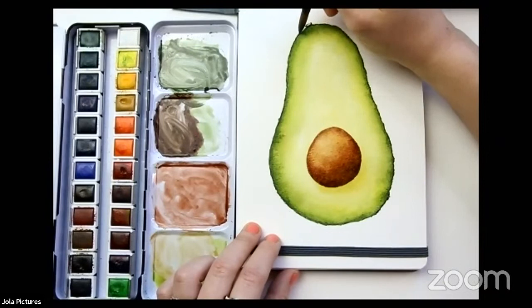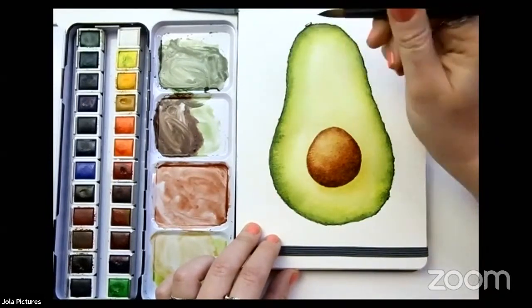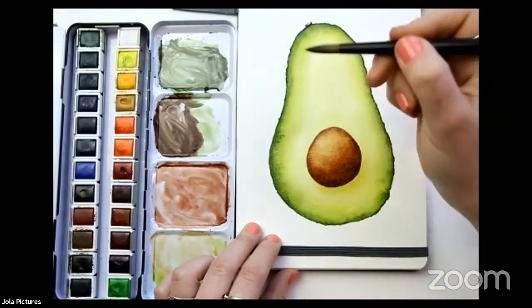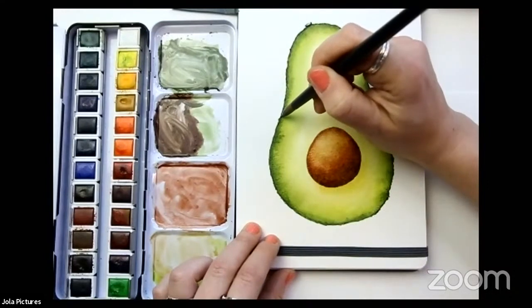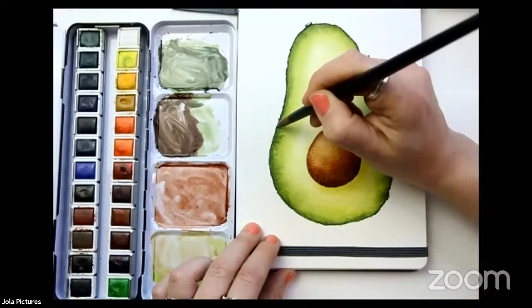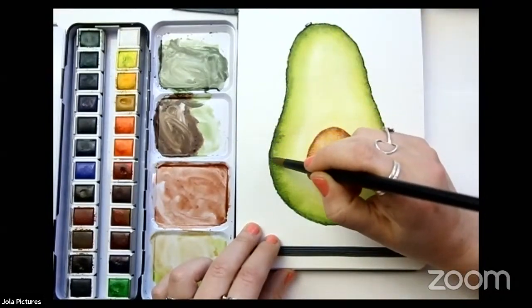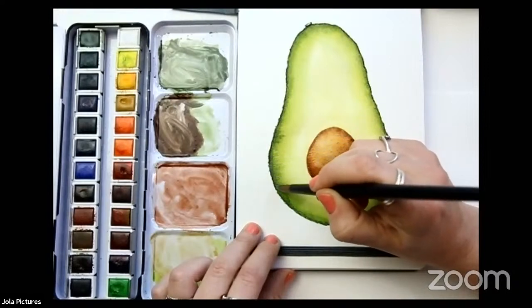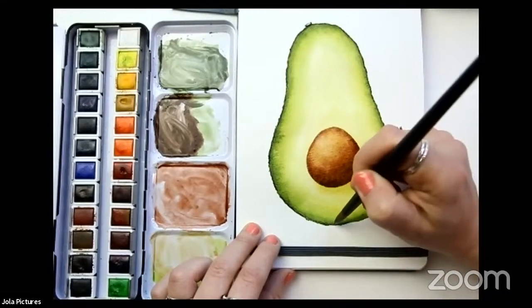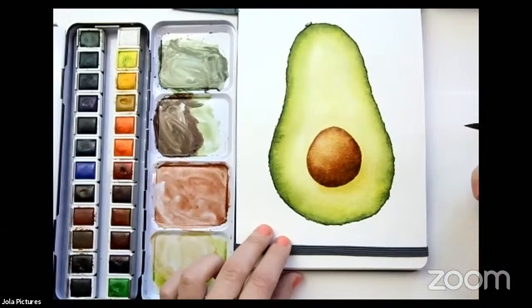Again, I'm doing it fairly quickly this time because I'm running against time. You can definitely take your time with it. You can go in with a detail brush, even smaller than this, and really sink into making those little bumps to make it botanically accurate. But even when you do it quickly, it still does what it's meant to do, which is add more contrast to the edges and create more of an illusion of the actual texture of the skin.